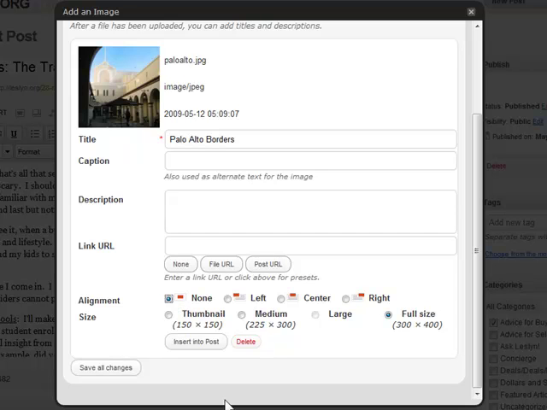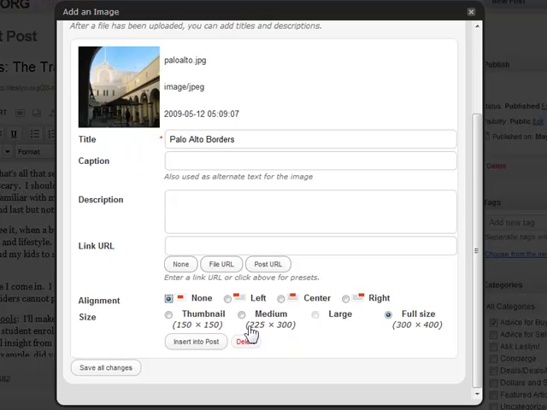As you can see from the rest of the dialog box, you have two other choices. The first is your alignment. You get to choose how the image is positioned on the screen, whether it's to the left of the text, centered in the middle of the post, to the right of the text, or on its own line. You can also choose the size of the image. Full size is the actual size of the image as it was uploaded.